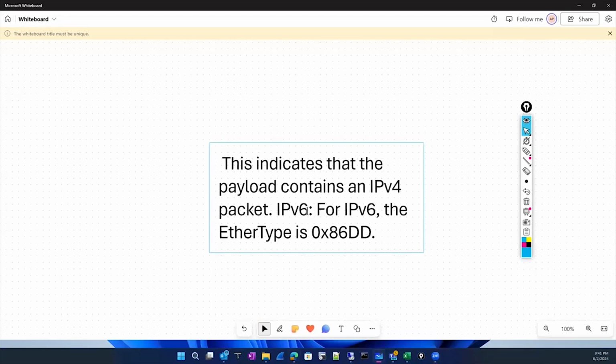So if the payload contains IPv6, the ether type is 0x86DD. For IPv4, it is 0x0800. Right? In Wireshark, we saw that.